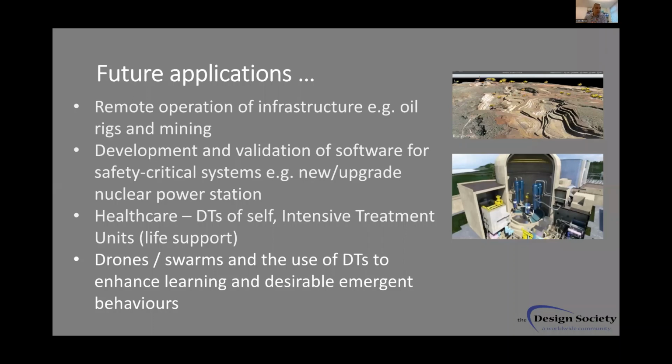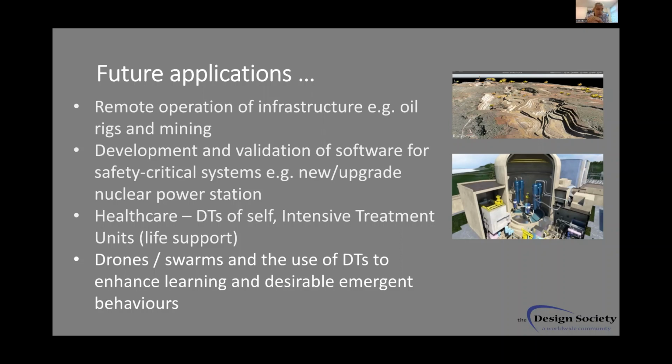So first of all, the first slide, future applications. An area that's getting increasing interest is remote operation of infrastructure. That's oil rigs and autonomous oil rigs, and mining, the latter being a big drive in Australia at the moment, looking at how you transition to mines and the role of digital twins in doing that to a fully automated mine. The second area is development and validation of software for safety critical systems, particularly where you're upgrading the software systems or facilities. Again, think about nuclear power stations.